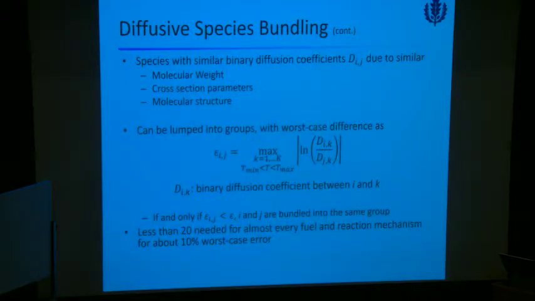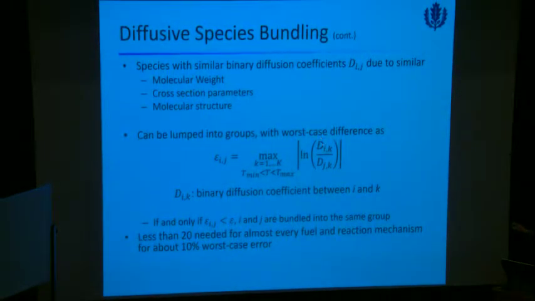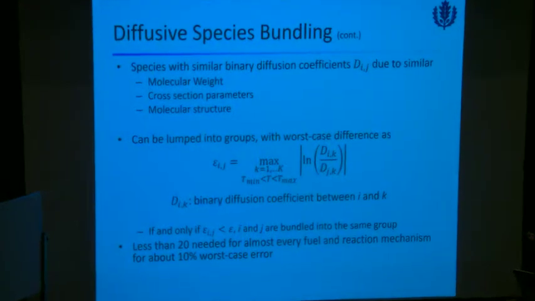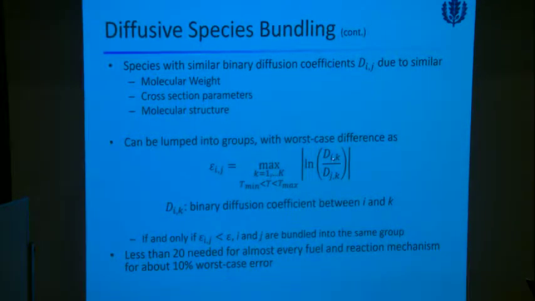What we do is let me just go over this first. This is the criteria we can see who are similar to each other. For example, if we get a species I, species G, we can evaluate their diffusivity at whatever temperature. We look at the ratio. We take the log. If they are close, this log value tells you roughly the relative difference between the two species. Log of x divided by y, if they're close, gives you almost 0. The non-zero part tells you the relative difference. So this tells you the relative error between these two diffusivities.